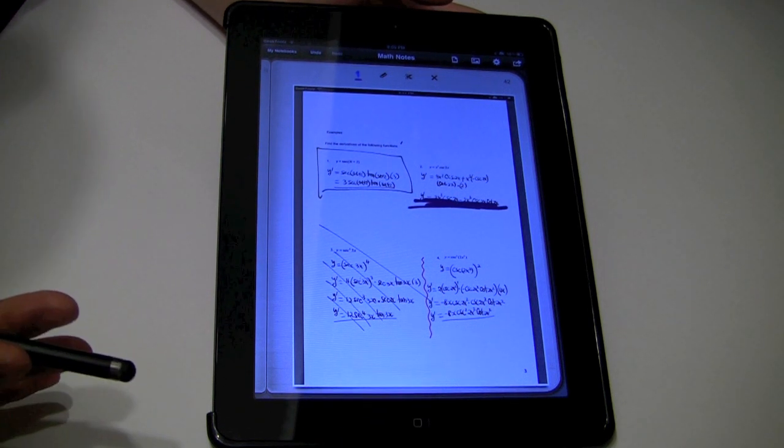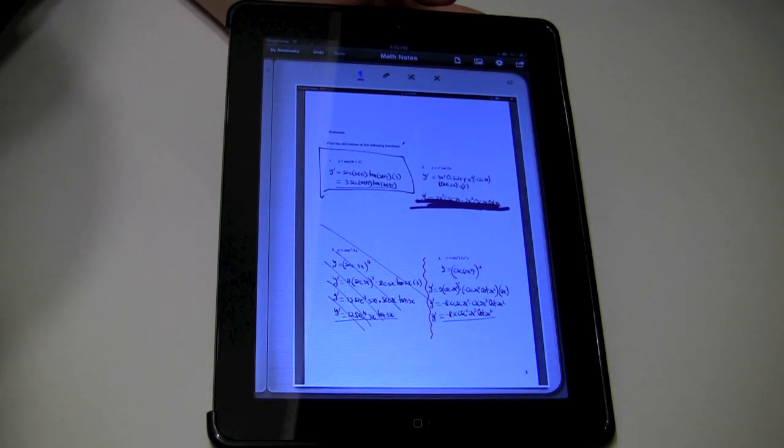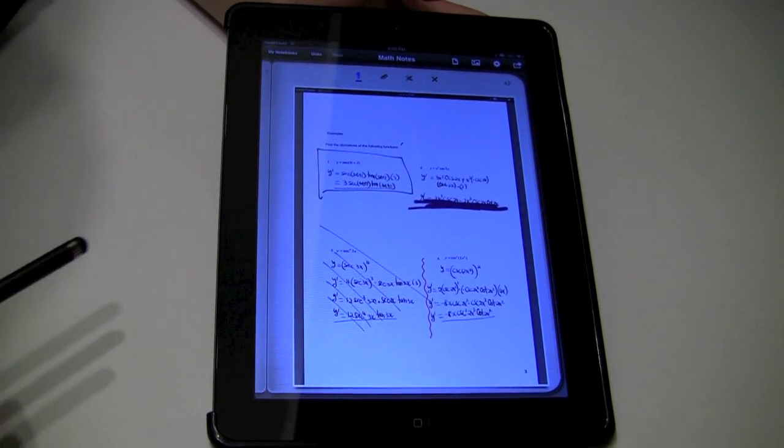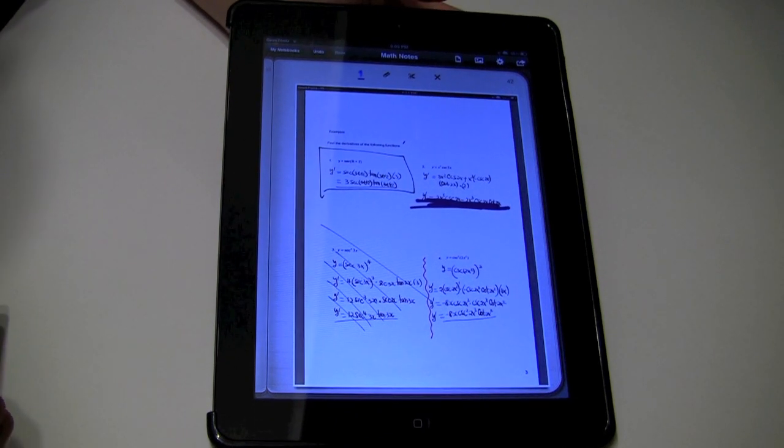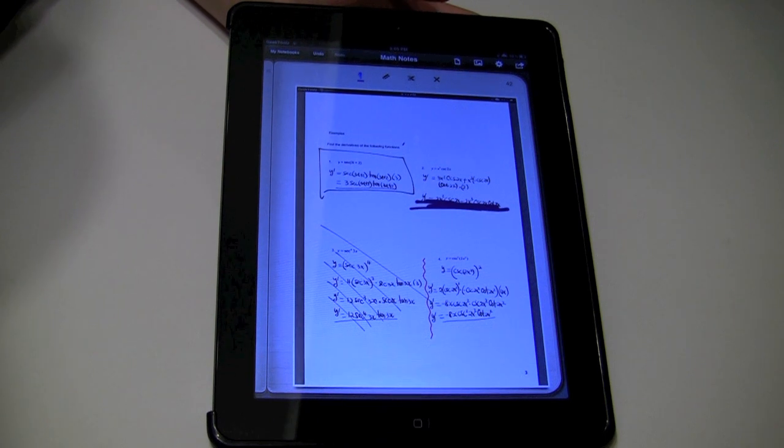I don't need to carry around 5 pens to do this. I only need one stylus and one iPad. I don't need to carry 5 textbooks. All I need is an iPad and iBooks. I don't need to carry around pen and paper, right? I have a stylus. It's very, very convenient, and it's very, very productive.